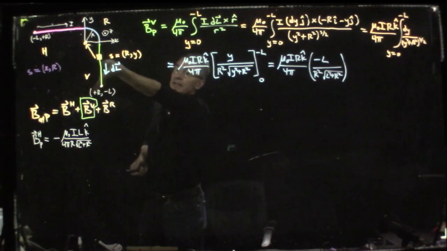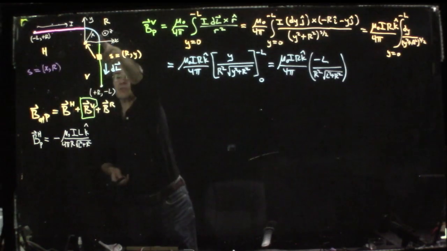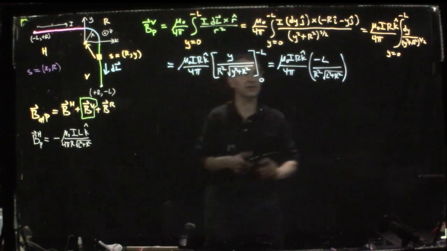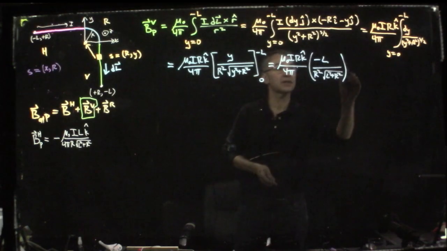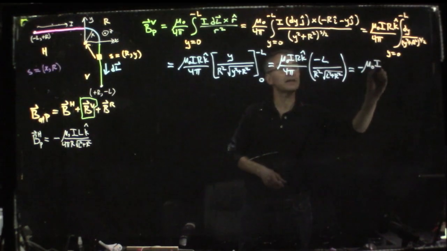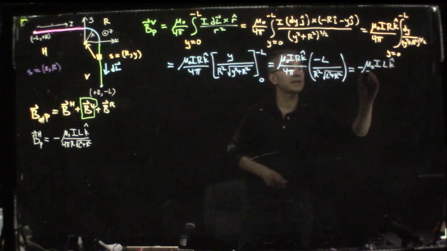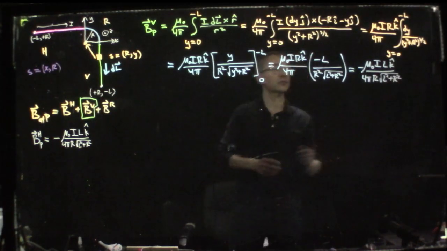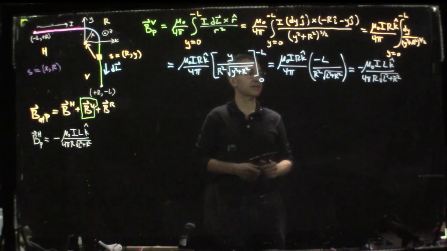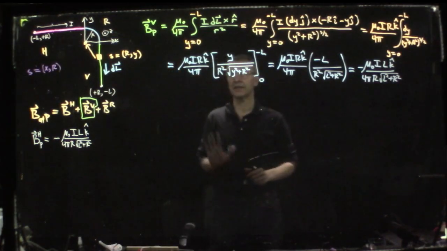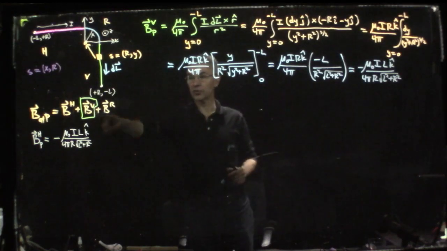Also, we know that I dl cross r hat points into the board, so it should be minus k hat, so that's good, we have a minus sign. So there's minus mu naught I L k hat divided by 4 pi r square root of L squared plus r squared. So this should look exactly like the other term. If we did everything right, good. Okay, that's this second term here.